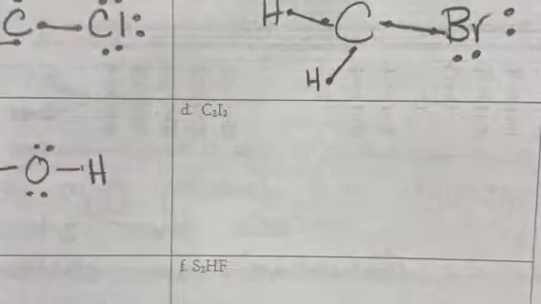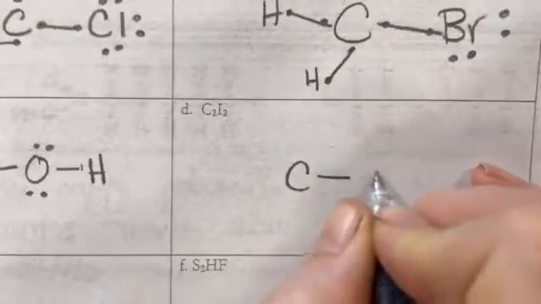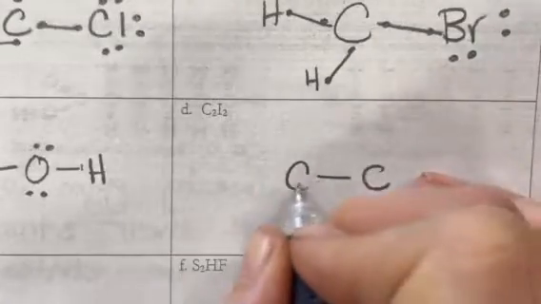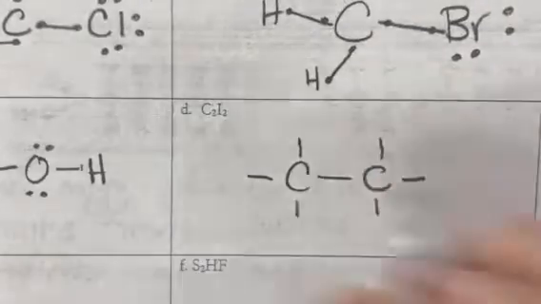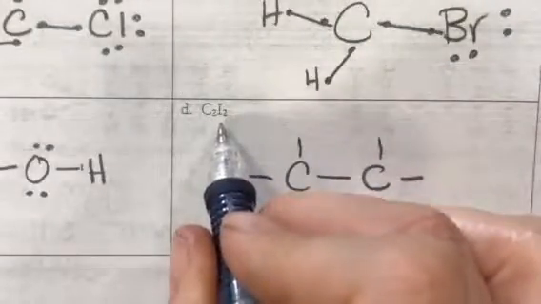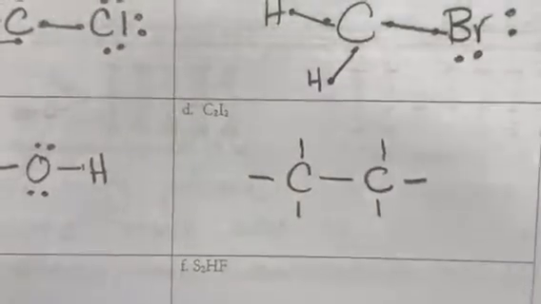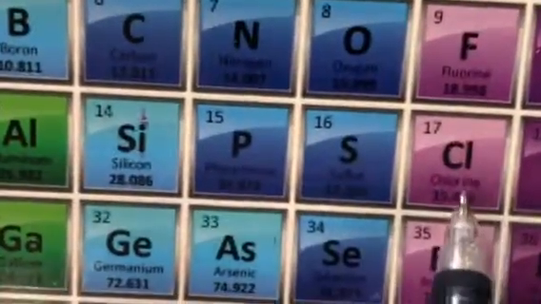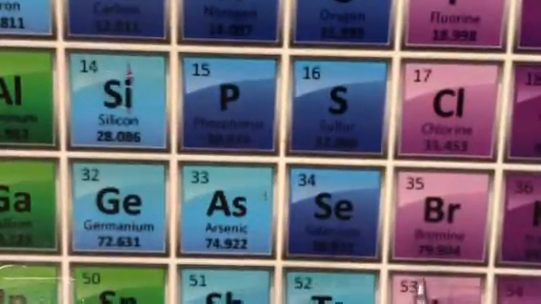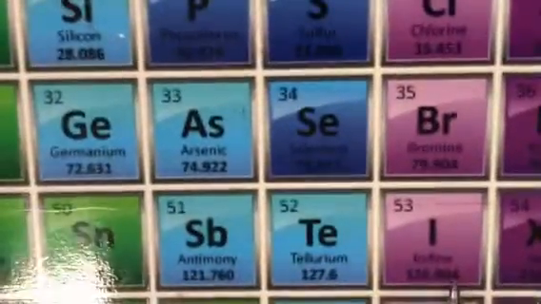Letter D is going to be similar to letter A. So I'm going to start out with carbon. I'm going to have both of those have 4 lines. And here we check it out. We've got 2 iodine. Here we have oxygen, fluorine, chlorine, sulfur, selenium, bromine, and then here we have iodine.